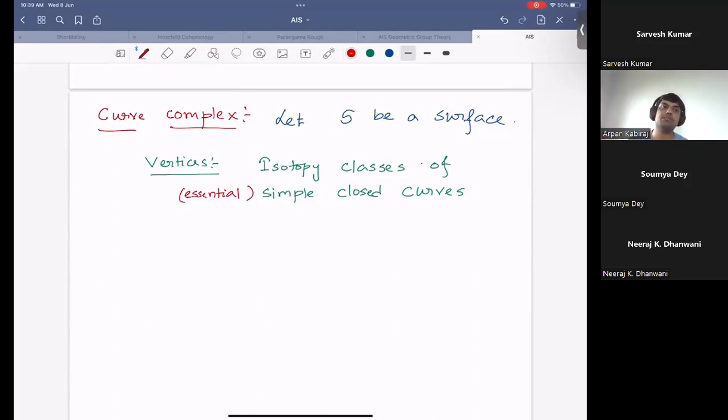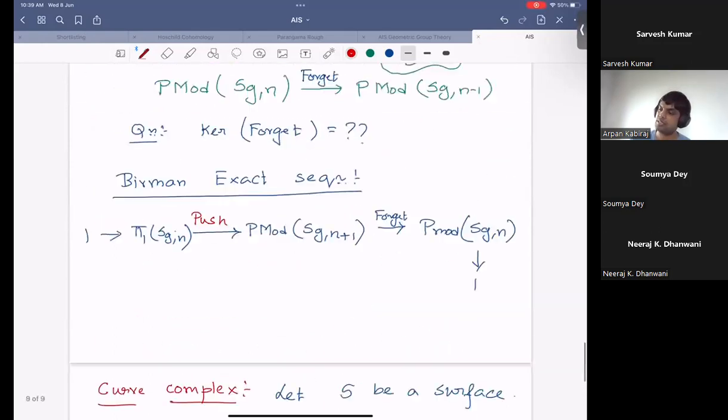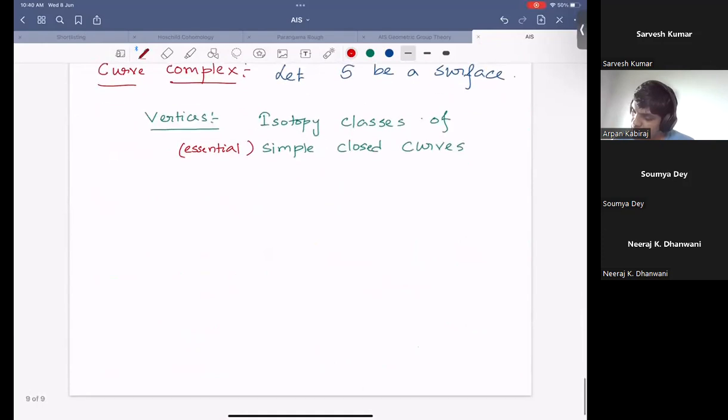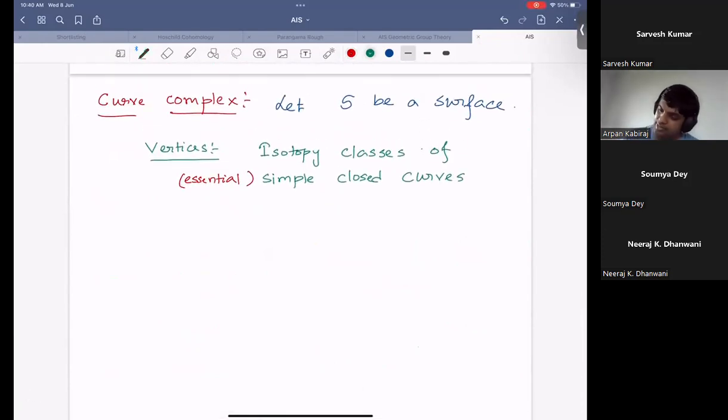The reason is basically, if your surface has two boundaries and you take these two boundary curves, you cannot go from one boundary curve to another boundary curve by any kind of intersection relation. There is no other simple closed curve which hits one of them. If you remember the motivation we were giving, we want to go from one curve to another curve by a bunch of intersection patterns. If you start with one boundary curve and end with a curve which is not that boundary curve, you cannot go from one point to another no matter what intersection property you use. The only curve that hits a boundary curve is itself, and its geometric intersection number with any other curve is 0. You cannot do much. So that's the reason we put this essential condition, and then edges.